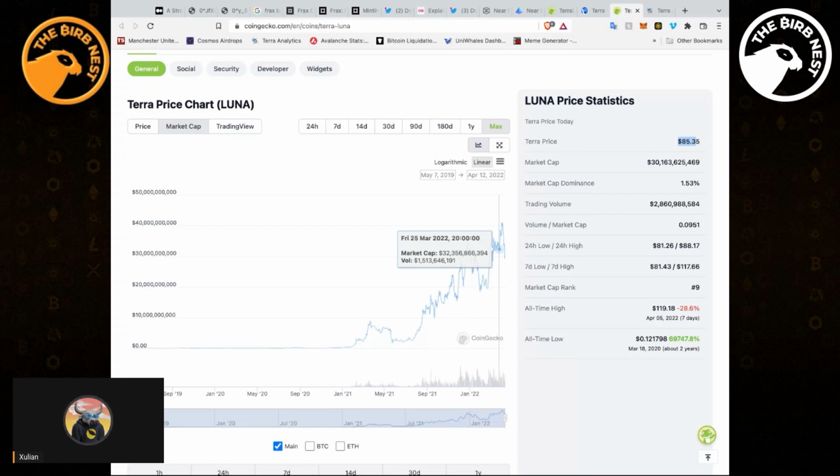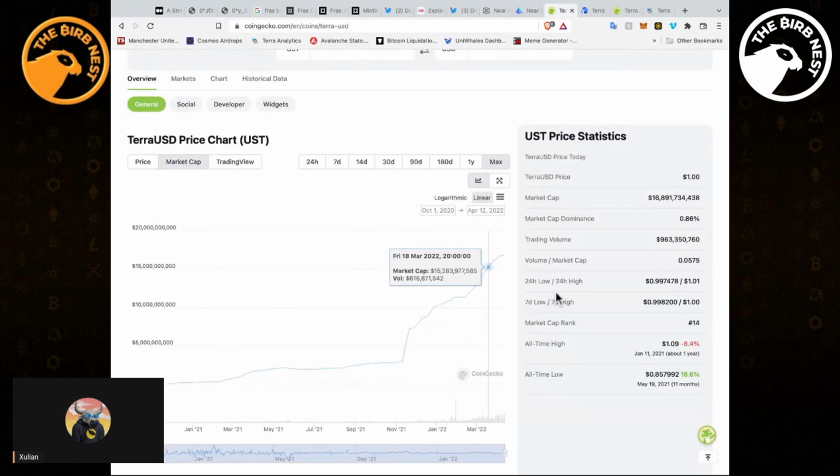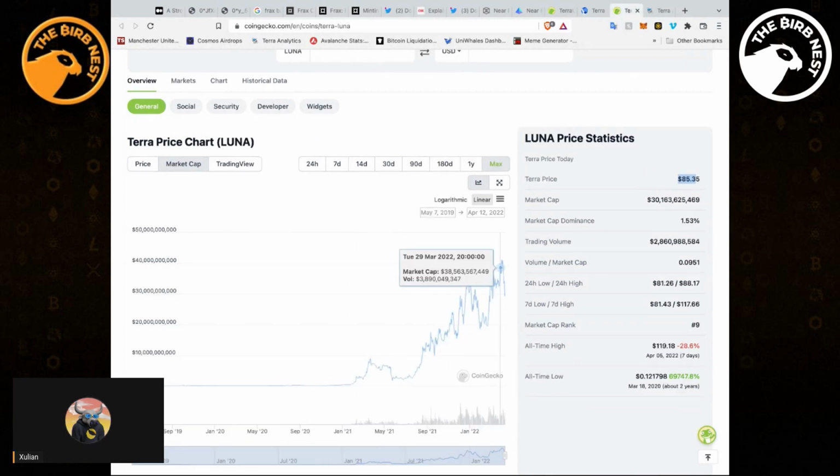Now, why does this even matter? As long as UST continues this growth, which right now is very aggressive, the Luna supply is shrinking. As the Luna supply shrinks and UST grows, this creates a supply shock effect on Luna. If people suddenly decide they want Luna, there is less Luna to go around because so much of it has been burnt and turned into UST. So that is a quick breakdown on how Luna actually functions. And now we'll dive into, is this sustainable?